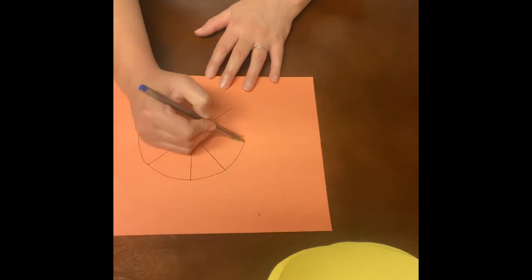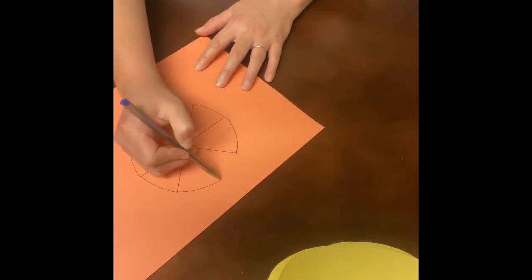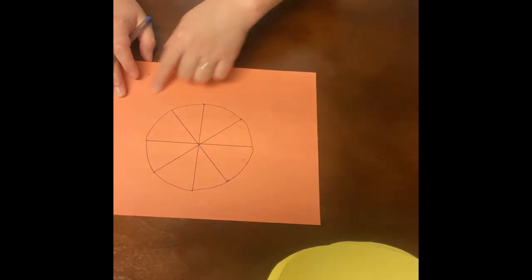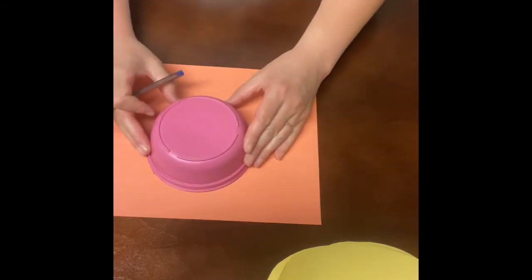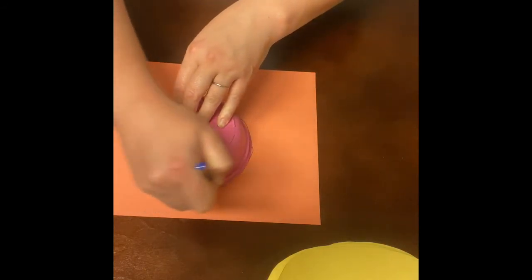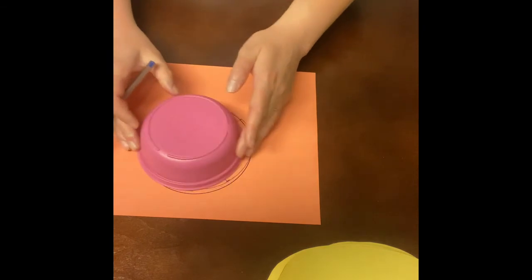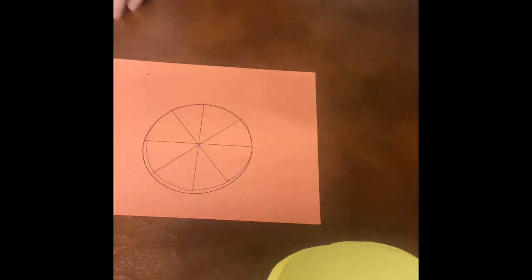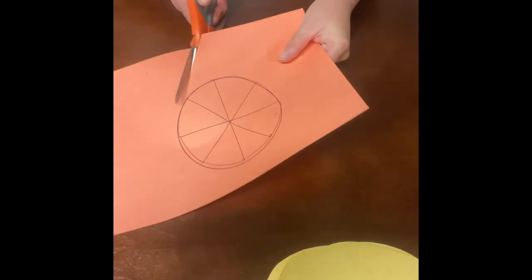Now, the reason I mentioned the bowl is because the bowl that we found is actually five inches in diameter. So we could have actually put the bowl on top of the paper and just traced it like so. Let me show you. So if you do have a bowl that is five inches like we do, all you had to do is trace it, and it would have been a nice easy pattern. But honestly, I like marking everything off, and I'll show you why in just a moment. Alright, let's get ready to cut this out.